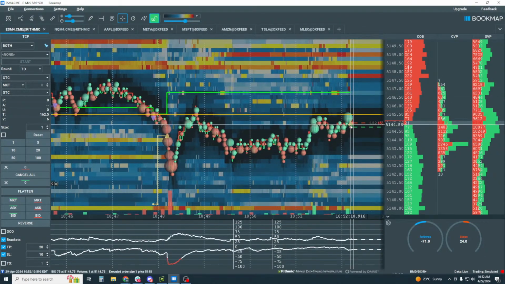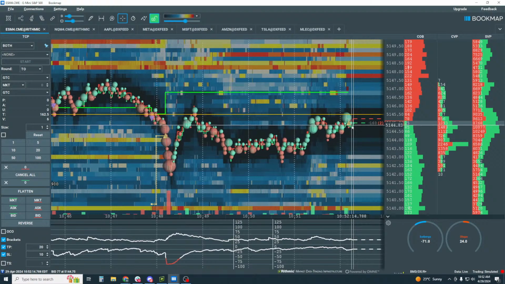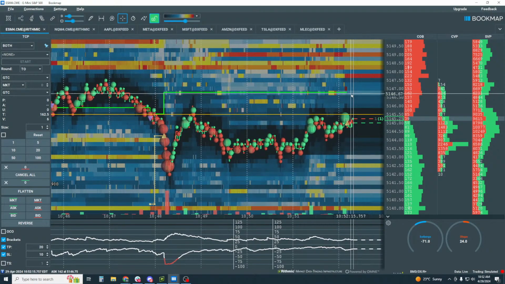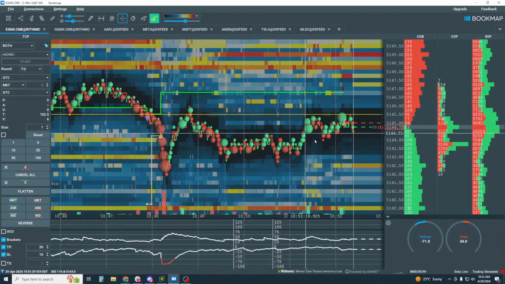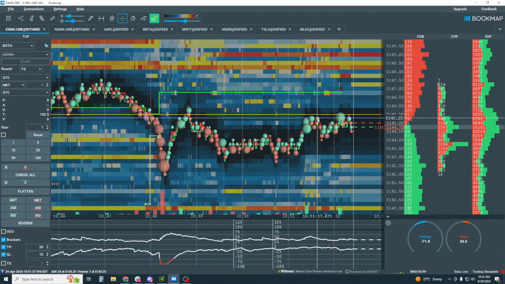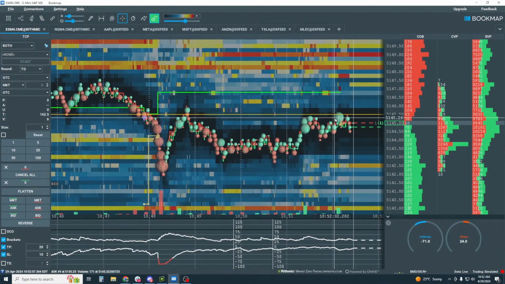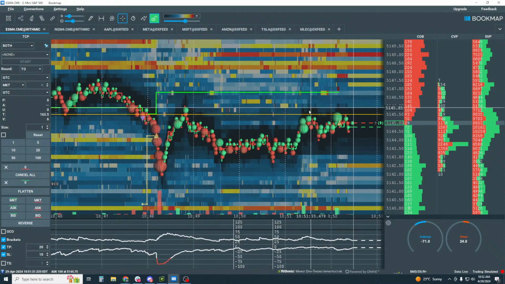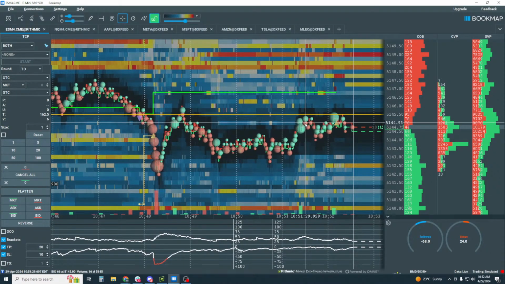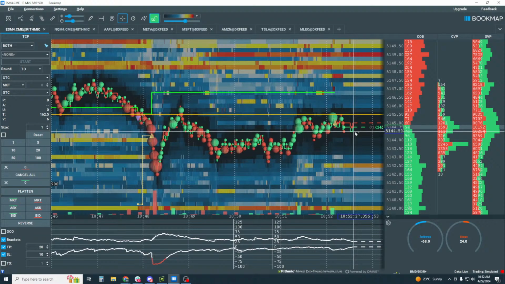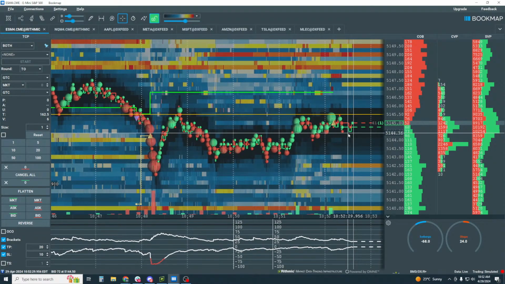Now, that's maybe a little too aggressive of trade management in here. I could have left it up here, but I'm starting to see some buyers in here. So I'm just going to look for the next opportunity. This is not behaving in here the way I'm looking for it to behave. Now, we don't know, right? We might all of a sudden get tons of sellers right in here.